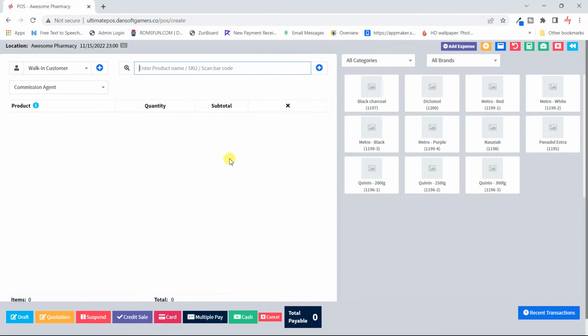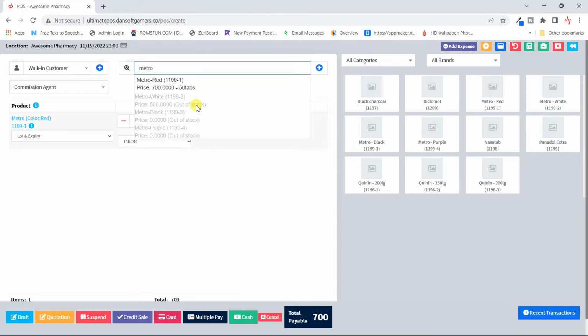You can cancel in case you want to cancel the sale, and then this is the total that will be payable. The total was here. Looks at the total. Oh, this was showing out of sale because the other two. That's why it is easier when you just type in. Remember that two that we did not set. We do not set the stock for these two, but we've also out stocked this one. We are only left with 50 tabs of the red. So we've looked at all these lower parts.